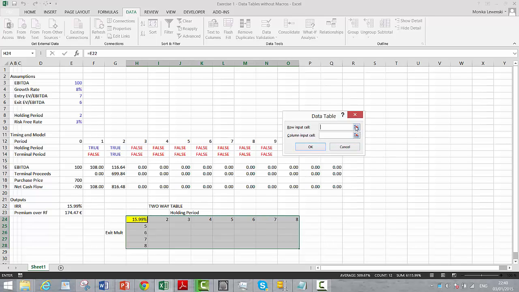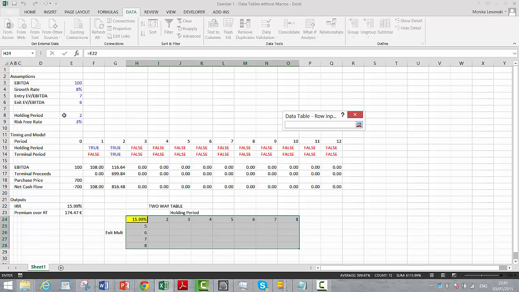And I don't know how many people I've seen, including me, unfortunately, when it says row input table, start selecting this. But these numbers have nothing to do with the model. You've got to connect these numbers to what actually runs the model. Okay, and this can only be one single number. That's the other thing. What did it say? It says row input cell, not row input cells.